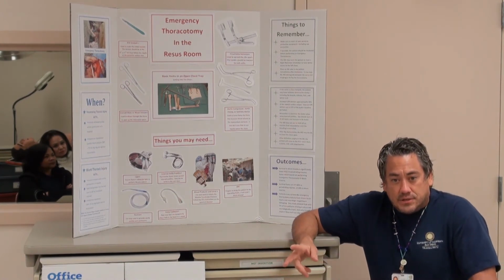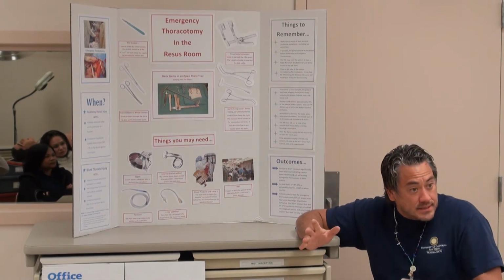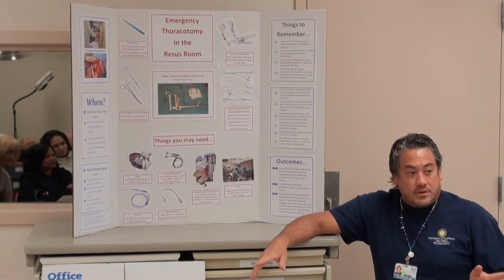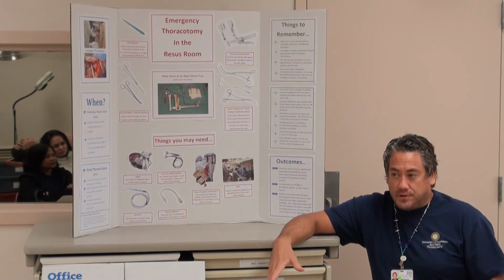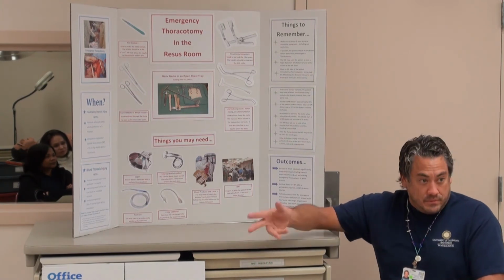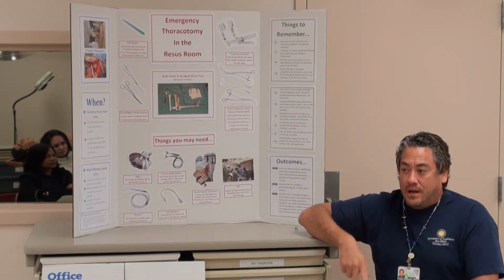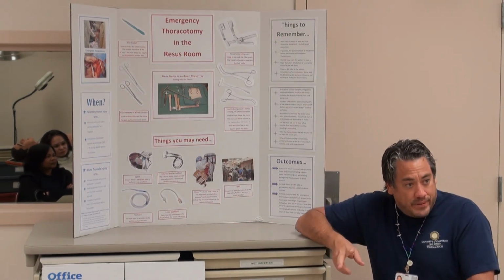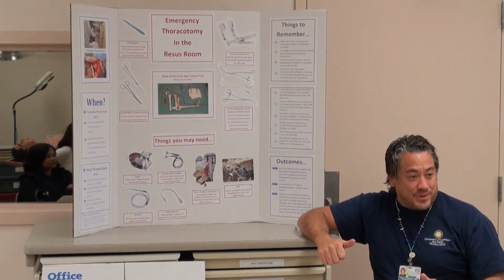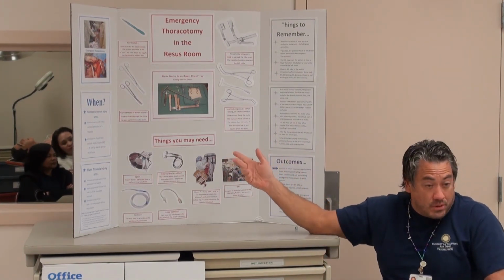So the doc usually tells you to do that because a lot of times when you're doing a level 1, you're giving them tons and tons of fluid. Once you cross clamp, a lot of times, all of a sudden, you don't have to be giving them a ton of fluid, and they really don't want you to be doing it at that time. So when they cross clamp, look at the vital signs closely. You might be able to slow it down. They'll tell you when they're going to uncross clamp, and then all of a sudden, the next thing you know, the blood pressure falls, and you're doing it all again. But that's a good communication to have with the doc if you're doing an open chest code.